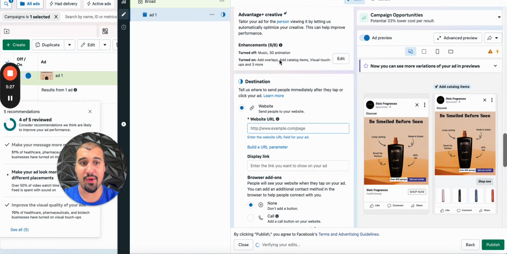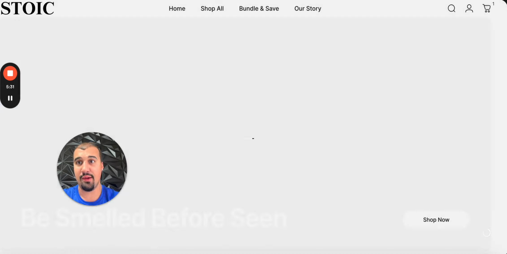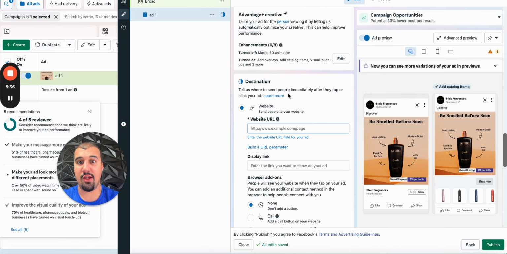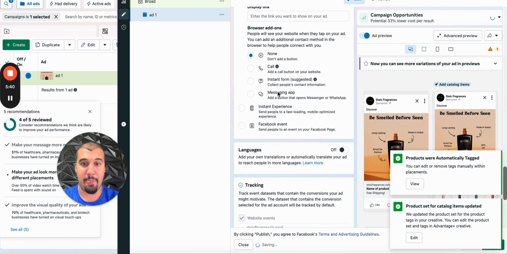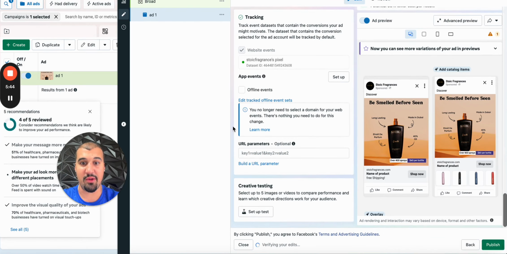Again, you'll put in that product page URL right here. I'm just going to go ahead and reference that real quick. Shop Now. Grabbing that. Okay. And we're going to go ahead and go here with that. Alright, so now I'm going to scroll down, and that's actually going to be complete for this.